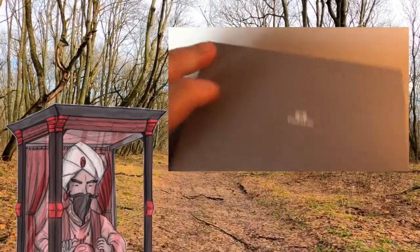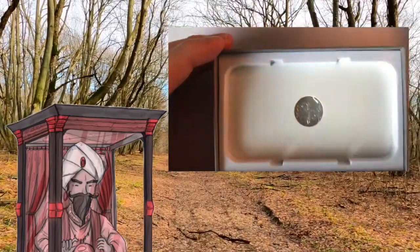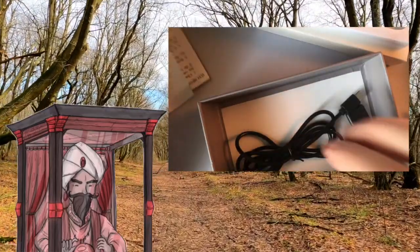If you want something with a big screen, if you want something that's going to play 8-bit, 16-bit, PlayStation 1, this is it. This is the one. This is the system to buy.